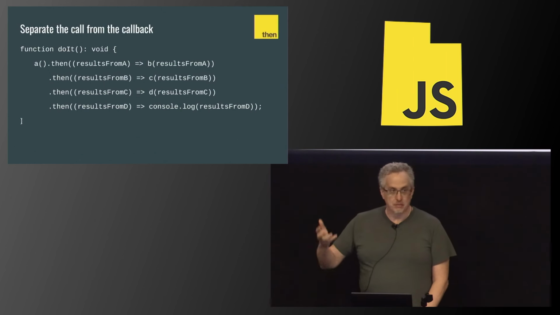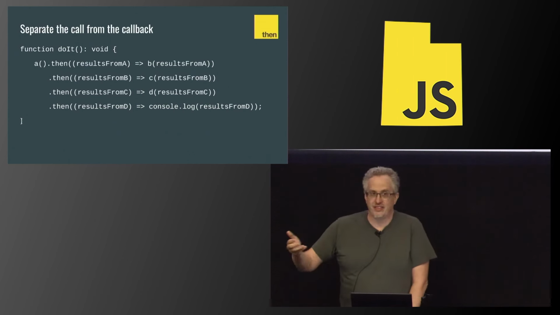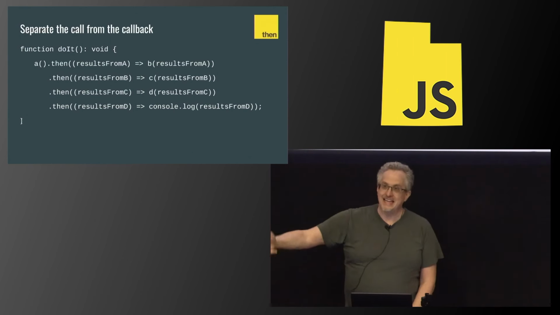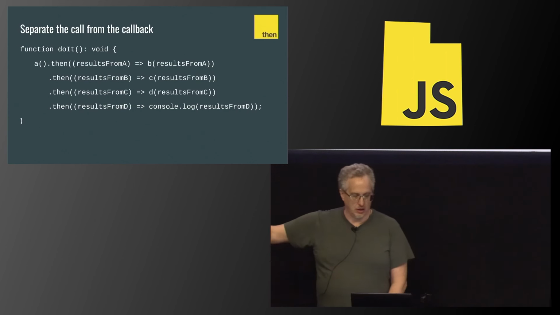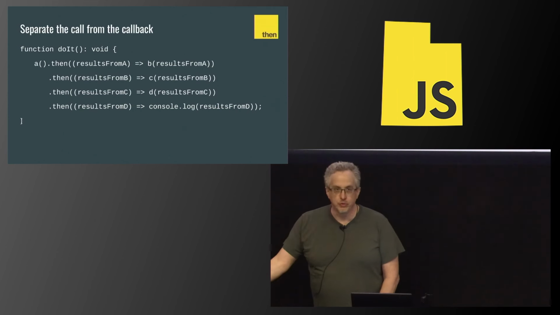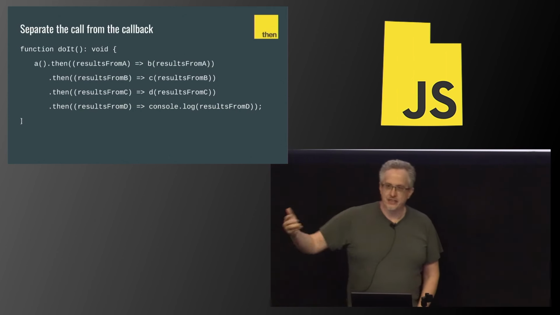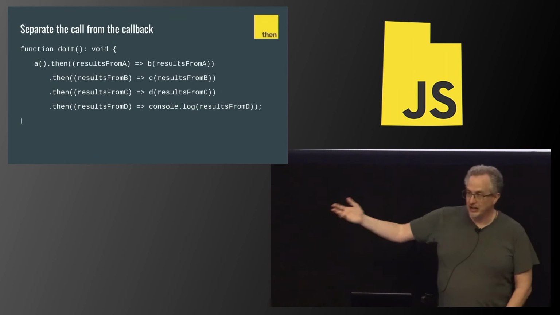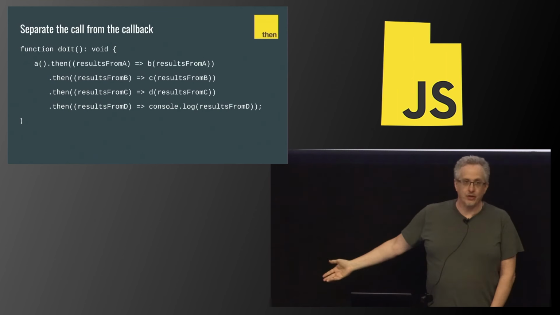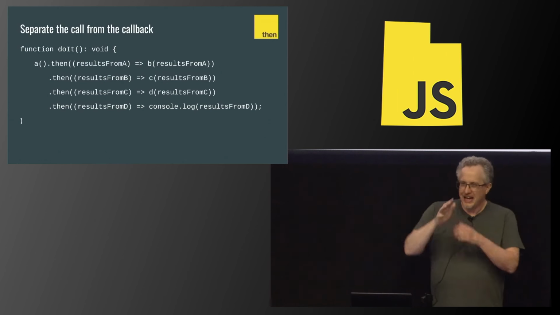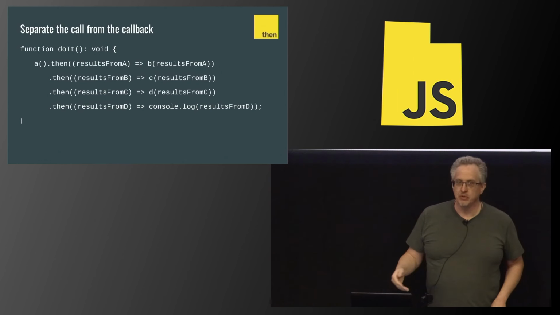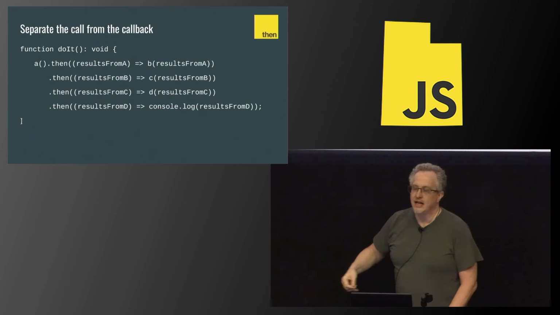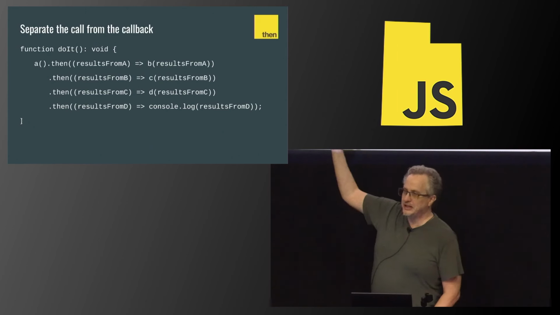So it gives us this promise, and we can call then on it, pass in that callback, and do what we need to do. A gives us that value of the results from A through the promise for us to use, and then we can pass it into B. And when we return a value from that, we always get another promise. And so we don't have to have this weird pyramid, we can chain them. So this dot then, this dot then, dot then, dot then, dot then. It's so much easier to just read on the screen.